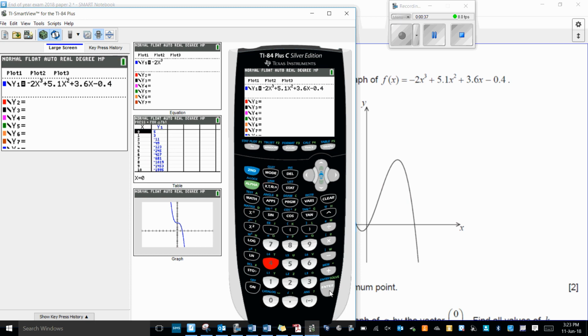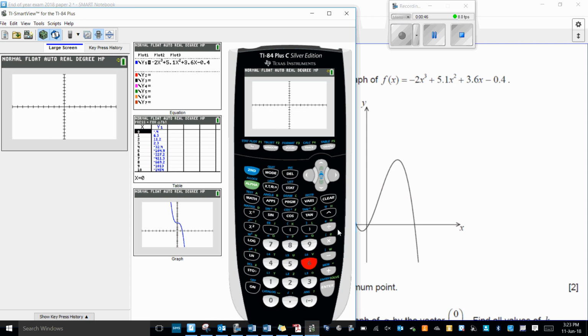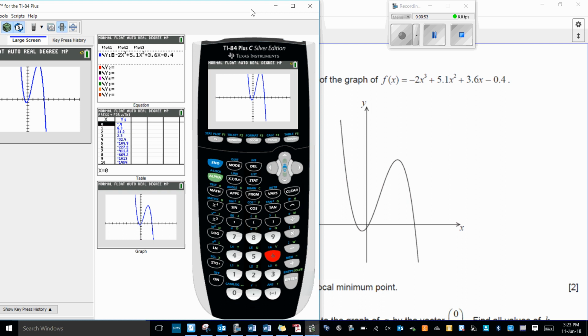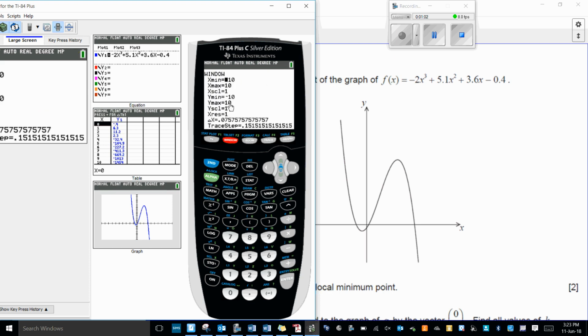Okay, we don't know what these values are, so I'm just going to use my standard axes. And there we've graphed it. So it kind of looks like this, can't see everything. Ideally, perhaps we would be changing the scale, so perhaps change the view window so we can see a little bit higher on the Y. So perhaps we'll have our max at 15.